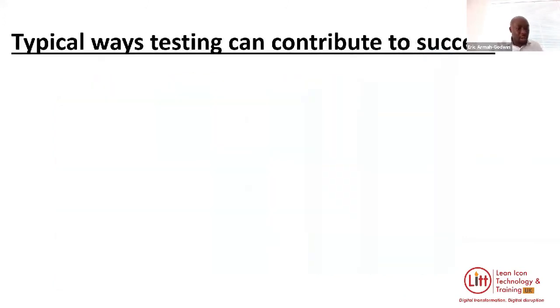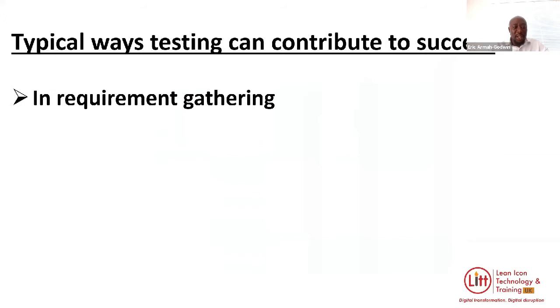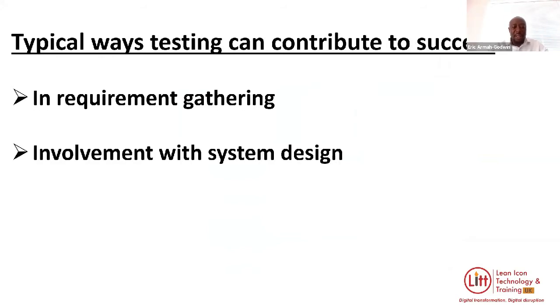Typical ways that testing can contribute to success. I'm looking at time here. Pardon me. I've got a few points here. In requirement gathering, testers' involvement in requirement gathering and reviews could result in identification and removal of requirement defects. So if you involve the tester early, they help at that stage to remove some of these defects. Involving a tester in system design, that is, I think, typically BAs. If you involve testing at the right time, it will increase understanding of the design, I'm talking in terms of the development team. It will increase understanding of the design and how, and it will also increase understanding of how to test it as well.